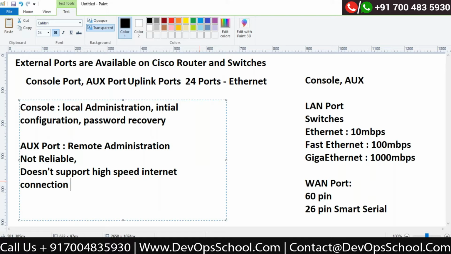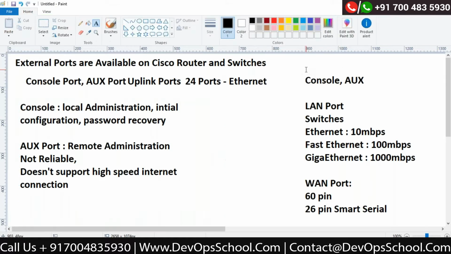It does not support high speed internet connection at all. Whatever modem you are using should have limited bandwidth. Correct? So understand, this is a very, very important thing.